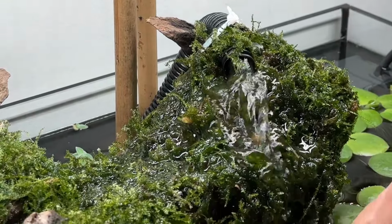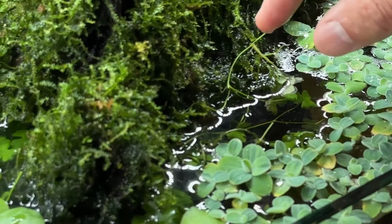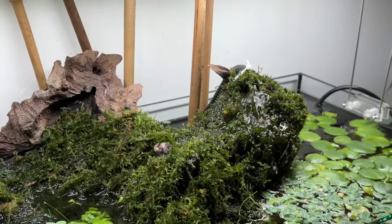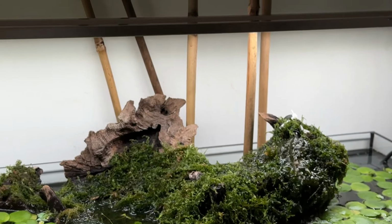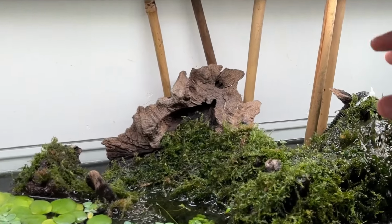Or I'm hoping that hydrocotyle tripartita, which is in here, will get established as well and eventually colonize this area. So for now, yes, it's a bit obvious that the pipe is here, but other than that, I'm more or less happy. All of these areas remain wet, which means that this moss will get established and will start growing.